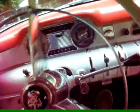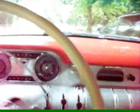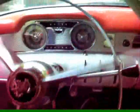Swing the wheel eight turns. Not stall. Old guys. You start these cars by putting her foot to the floor on the accelerator.